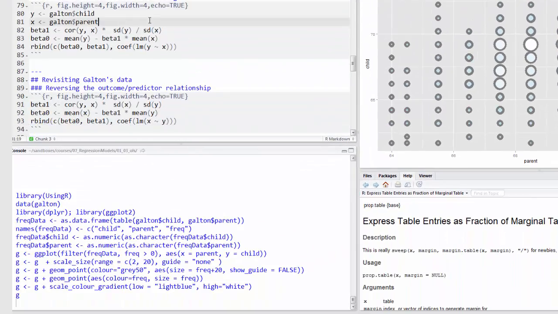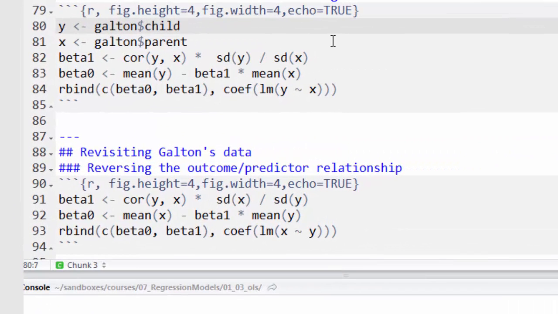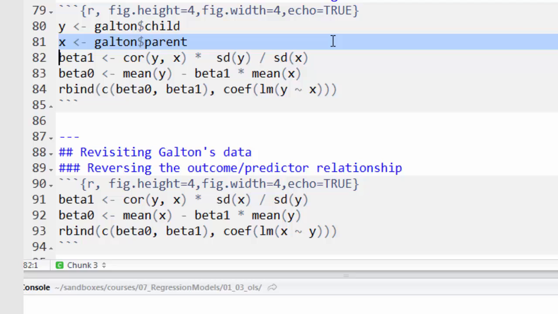Now I'd like to go through the information that is on the slide, which is some R code. I thought it'd be better to show you the running of the R code rather than a slide with the output of having run it. Here, for convenience, I've defined my outcome as the child's heights, Galton$child. Let me define those. And I've defined the X, the predictors, as the parent's height, Galton$parent. This is just going to save me some typing.